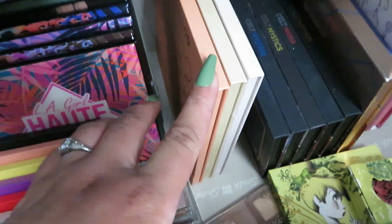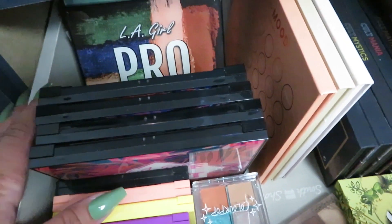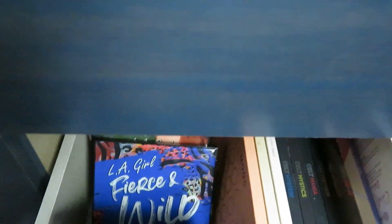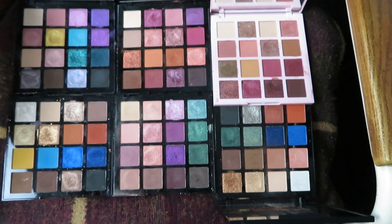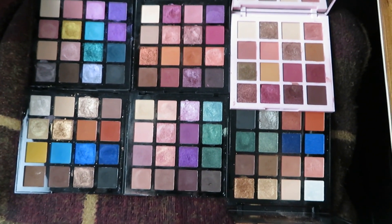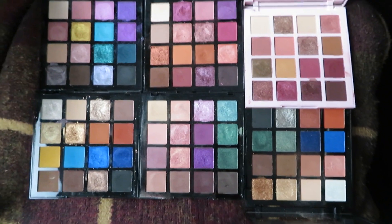This is not all my mega palettes — I think I have another one with my new stuff. You guys know I was crazy about LA Girl pro palettes but they ended up kind of disappointing me, so I don't reach for these all the time. I think we're going to let some of these go — probably the oldest ones. Let me take a look and come back. Okay, so this is really hard — these are the six I used the most. I'm going to pick the ones I know I'll use and ones that could be fun for videos.